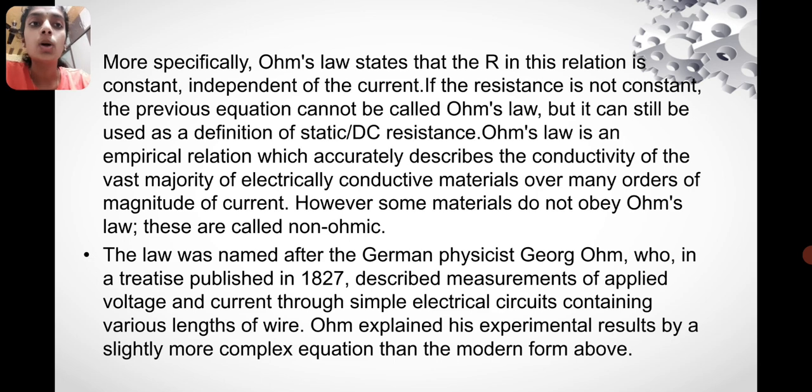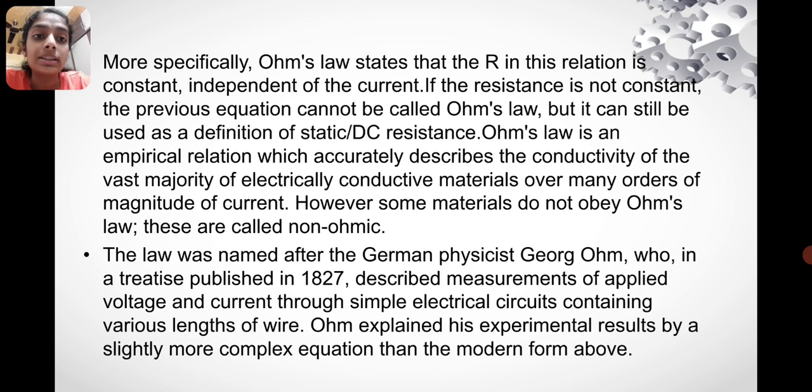More specifically, Ohm's law states that the ratio is a constant independent of the current. If the resistance is not constant, the previous equation cannot be called Ohm's law, but it can still be used in the definition of the static or DC resistance. Ohm's law is an empirical relationship which accurately describes the conductivity of the vast majority of electrically conductive materials over many orders of magnitude of current. However, some materials do not obey Ohm's law. These are called non-ohmic.